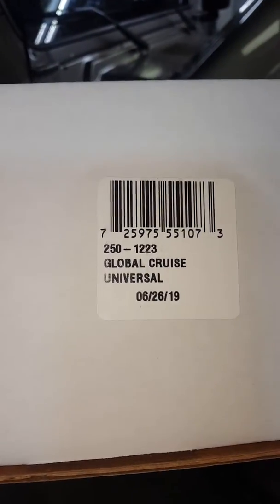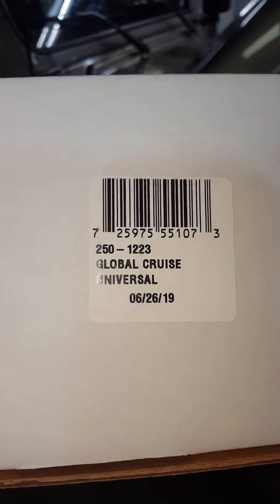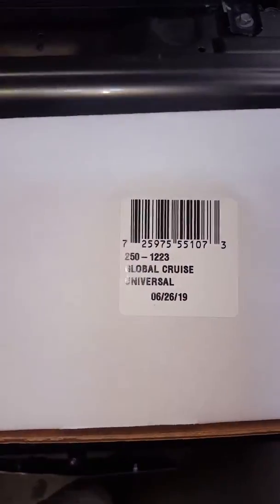I have a 2006 Jeep TJ. It is a 4-liter, 6-speed manual transmission. So, like this, not an LJ, TJ. And I'm putting the Rostra 250-1223 universal cruise on this thing.